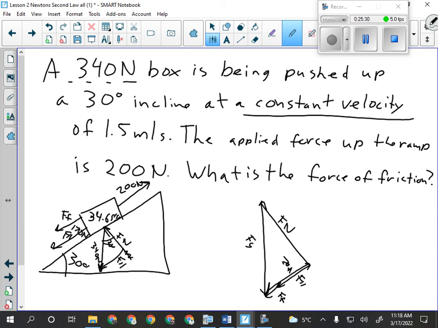We don't ever use these two forces. Once we found F parallel, then they're done. F parallel is the sum of those two forces, and I don't have to include them again. Okay? All right, so that's a trick. That's something we got to watch for. The words constant velocity are really, really important when we're doing a Newton's second law question, because it actually tells us this isn't a Newton's second law situation. It's a Newton's first law situation. It's the acceleration is zero.